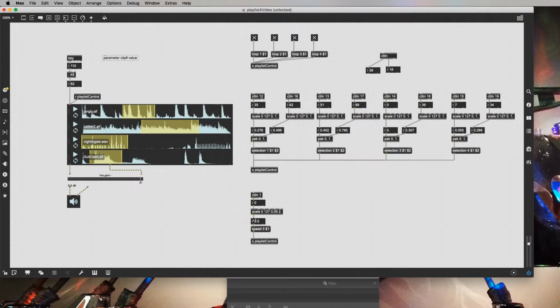So I need to think about values that are useful for speed control. Now if I'm playing, and I move the mod wheel. And remember, the whole reason I'm doing this, with my hands free, I can adjust the loop points.